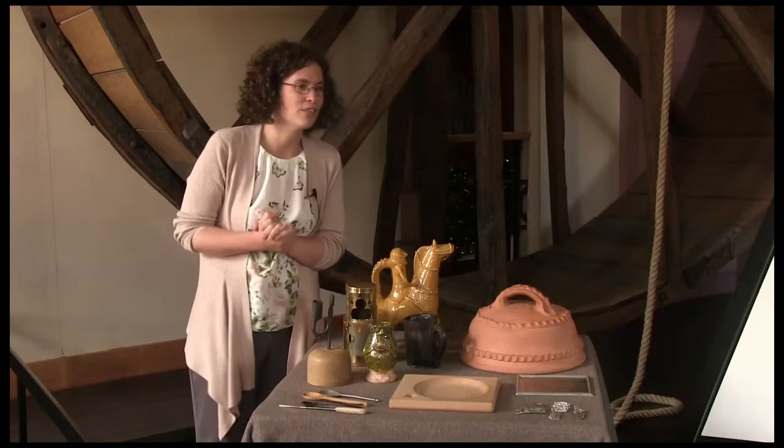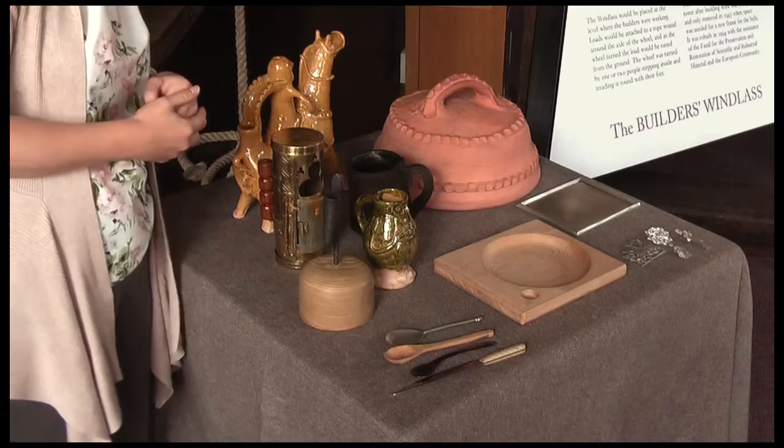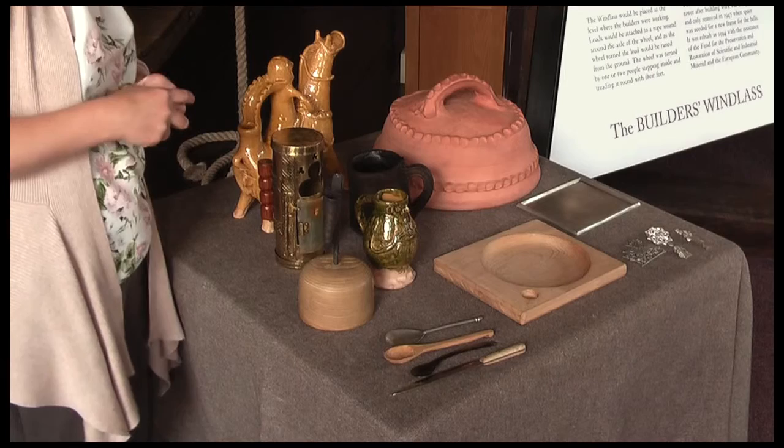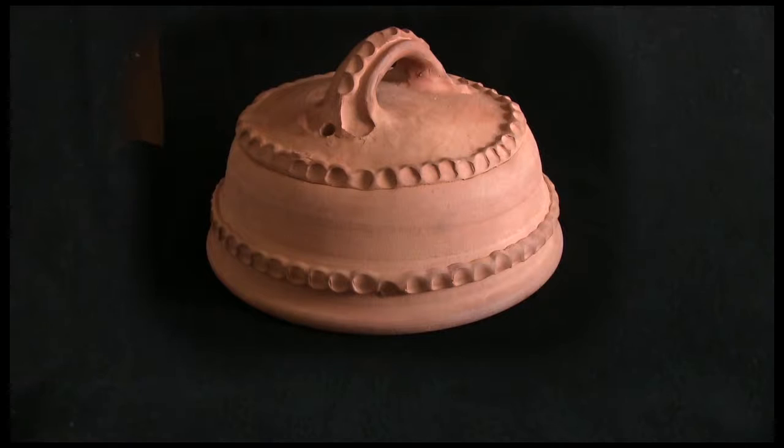This was essentially a medieval crane which helped build the church. But not many objects survived from the medieval period, so we have to rely on replicas. So on the table here I have a range of objects that helped tell something about medieval life. They would have been part and parcel of ordinary life at the time of the Battle of Chesterfield. I'm going to take each group and tell you a bit more about them in detail.